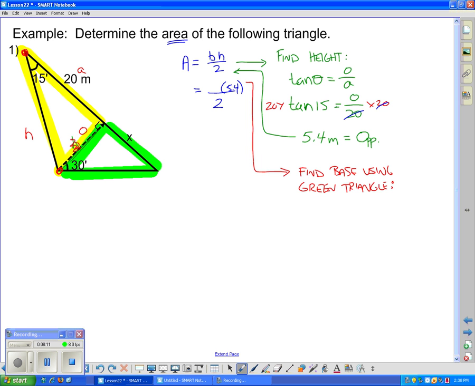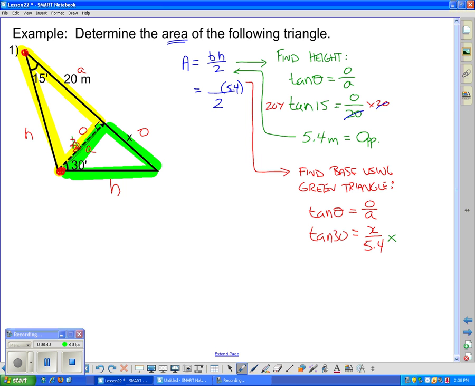Well, here is the given angle, the reference angle, which means this is opposite. This would be hypotenuse. And I'm looking for adjacent. So I'm going to have to use apparently tan again. So tan theta equals opposite over adjacent. This time it's tan 30 equals, opposite is the x value, adjacent we just found out in the previous question, and that's why I'm using it. So we're using the 5.4.